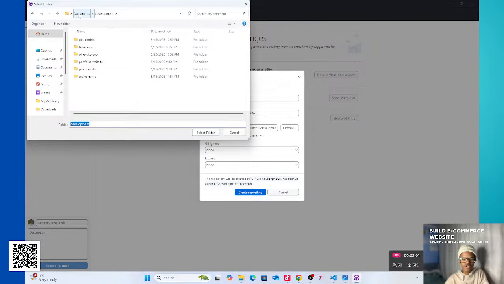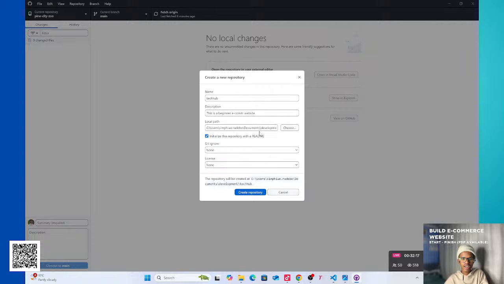Wherever you've been saving your stuff, make sure it's on its own so that it's not inside the other projects. We'll have this under development, then click on select folder.